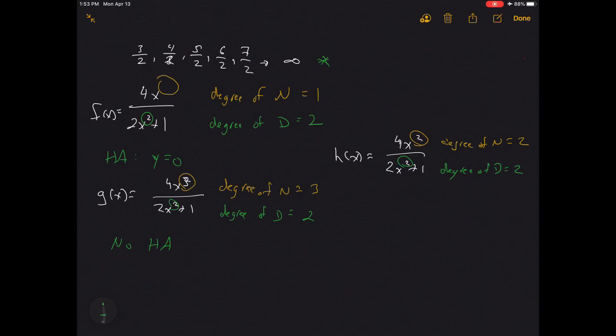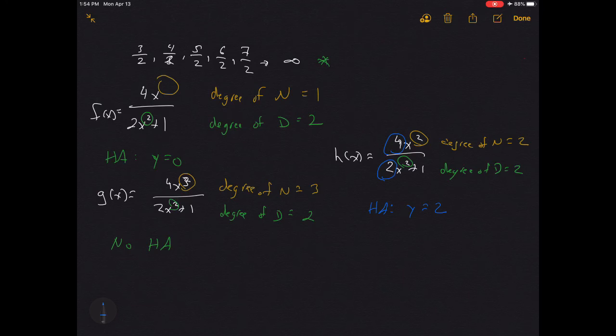All right. What you can see is now these two things are the same. When this happens, what that's saying is that basically the numerator and the denominator are growing at almost exactly the same rate. And the way we can actually find the horizontal asymptote here is when they are growing at the same rate, you look at the leading coefficients, which in this case is 4 and 2, and you divide them. Whatever you get from that division is what y will approach. So we would say our horizontal asymptote here is y equals 4 over 2, which reduces to 2.